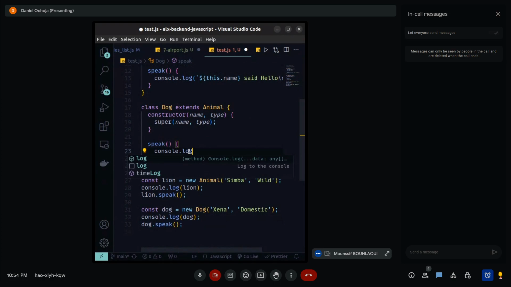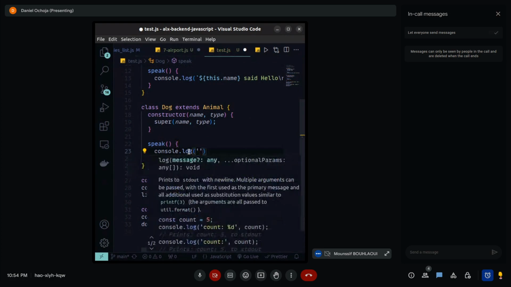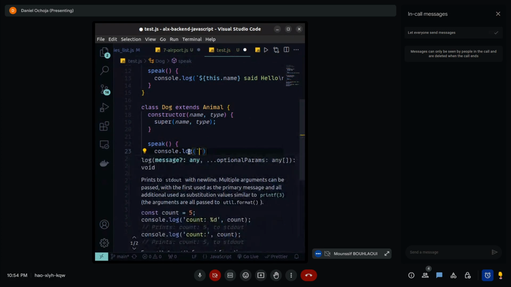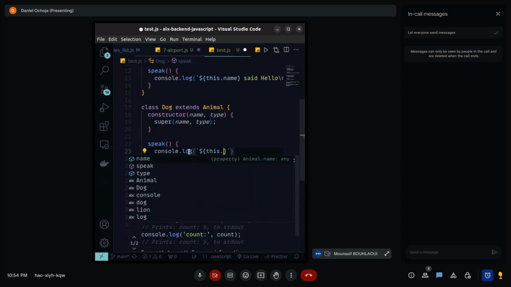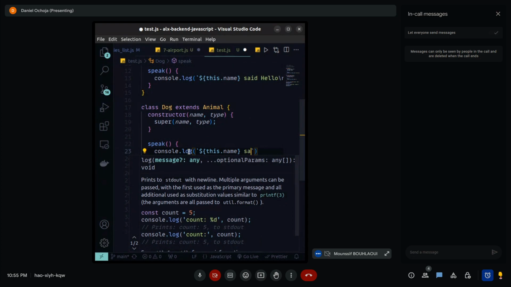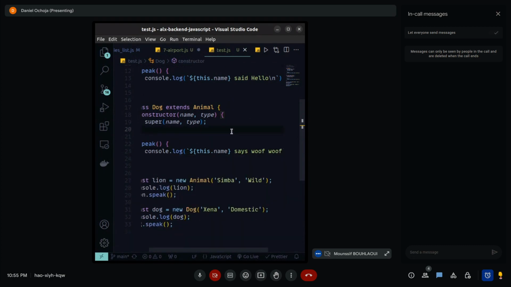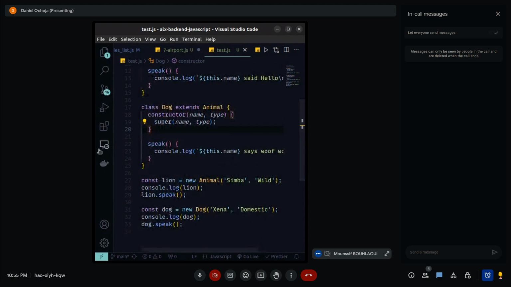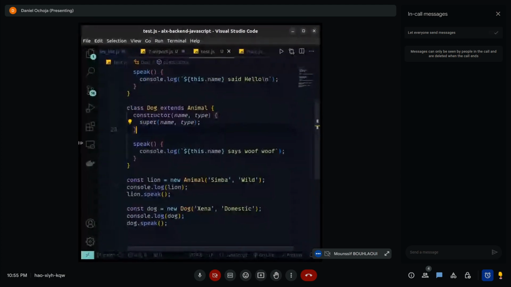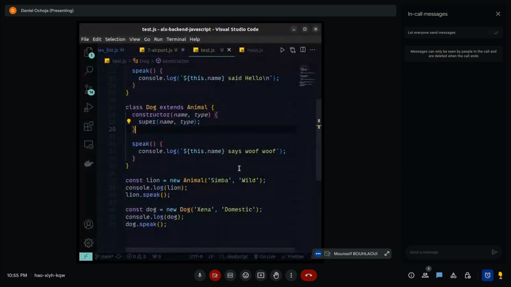And then we want to do something like the dog barks, yeah? We want dog to bark. So we could say this.name says woof woof.